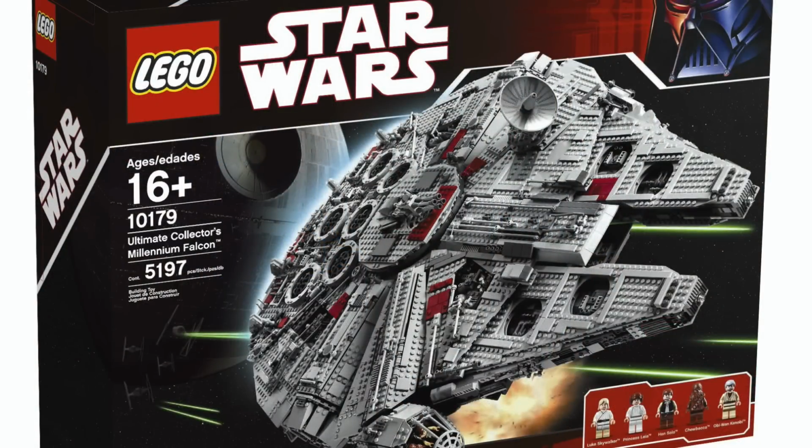But if you want to look at it percentage-wise, which I think yields a much more interesting answer, there is a set that has gone up like 2,000% in its value. That's a lot of percent. And that is the Ultimate Collector Series Naboo N1 Starfighter from 2002. I love that set. I think it's amazing. I think it's really cool that LEGO did once make a really small UCS set like that, and it's now worth like $1,000 sealed in box. You can get it cheaper occasionally, but the market price for it right now is like $1,000, and that's just insane to me. It did originally cost $40, so you can see it's gone up $960. It's actually insane how pricey that set has become.